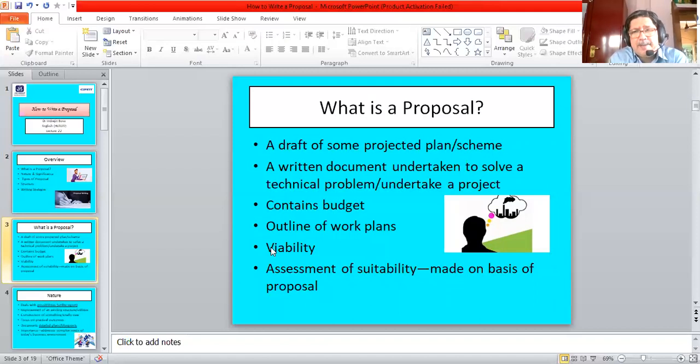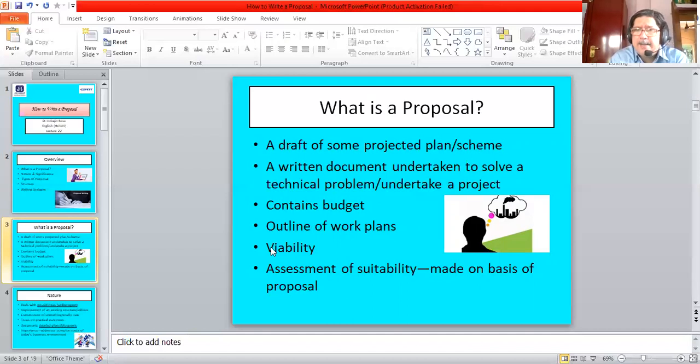What is the budget? The budget would be a blow-by-blow account of all the costs in detail, of all the fixtures, the labor, manpower, and everything else, like things which are needed to be rented or which we can get in hire purchase. So all the costs that might possibly be involved in a project of any kind, whether big or small, would be covered in the budget.